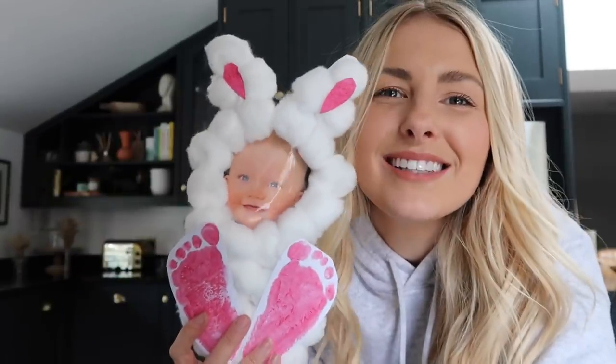Look how cute this little thing is. My friend who has a baby made it for me. Little Easter bunny, it's so cute. Anyway, I am going to make some lunch now. I actually had really high hopes for myself and I was planning on making soup, which I still might do, but I might do it tomorrow instead because I haven't got much time today. So I'm just going to make avocado on Ryvita with some tomato, I think. It's one of my favorite lunches or snacks to have. So easy, but it tastes delicious. So I'm just going to pop you back here and we can get cracking.